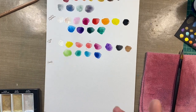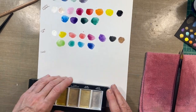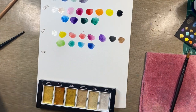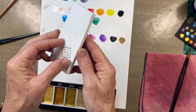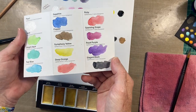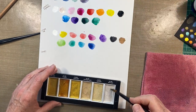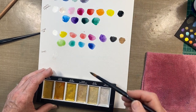And I have sheets like this up in my work studio so I can see what color palettes got what, or sometimes I stick them in with the palette itself, like the little Etchr one came with this. It came with this little thing. So I did the paint on it and it lives in the palette. So I know what I'm looking at when I open it, if it's been a little while since I've forgotten it.